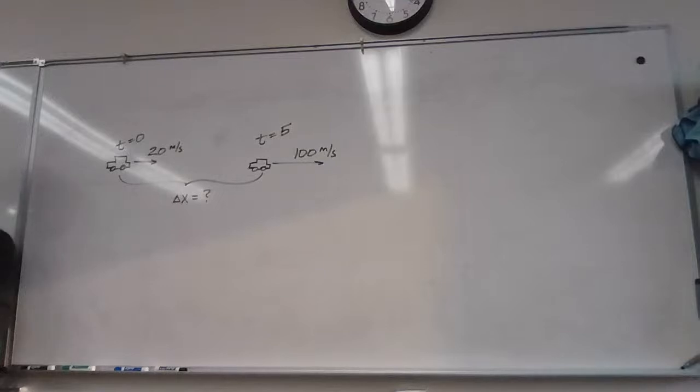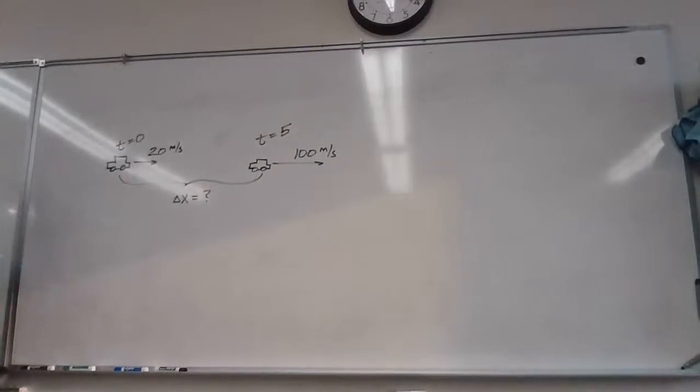So what's the average velocity? How do you know it's 60? I don't know. It just went out my brain. Well, because the average of 20 and 100 is 60, right? Well, that makes sense. So if my average velocity was 60, well, let's back up. Who's confused about that? That the average velocity is 60.